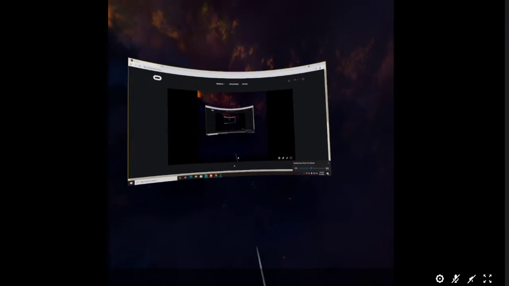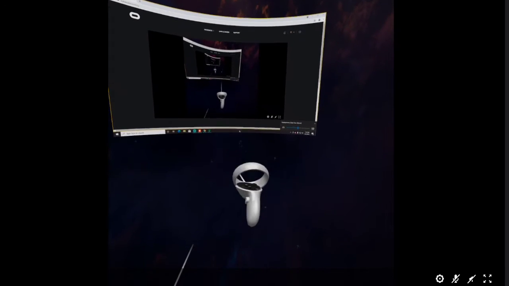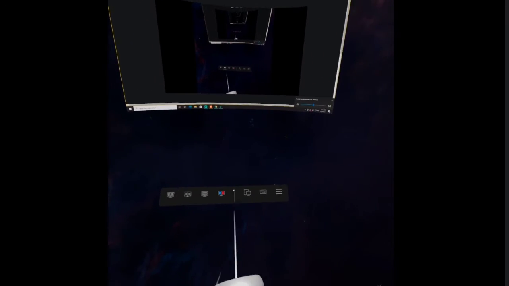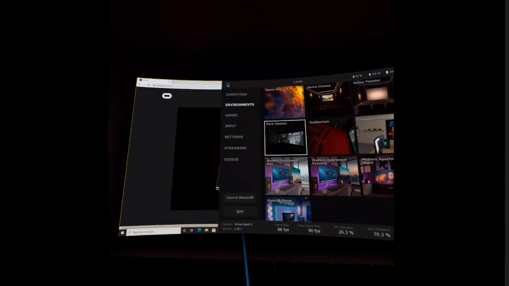So I like to use, by clicking down, the trigger button, which is in the front, pointing this down, clicking it brings up the menu for Virtual Desktop. I'm going to click on the 3 lines. I'm going to go back to the dark cinema. This is a pretty big screen, and it's set there for you. And you kind of see down at the bottom some chairs or seats that people can sit in.